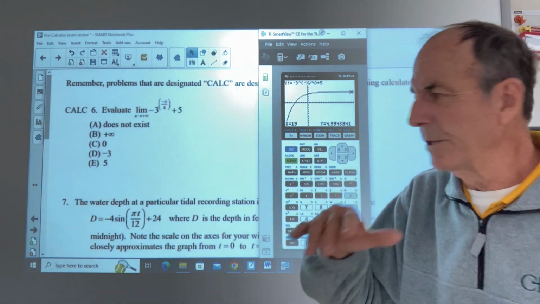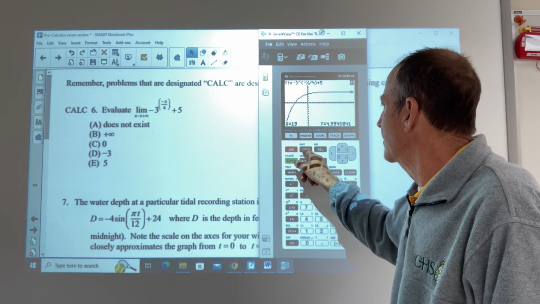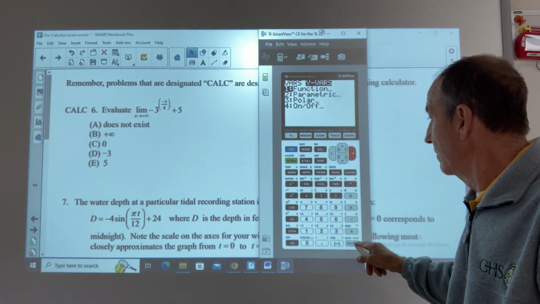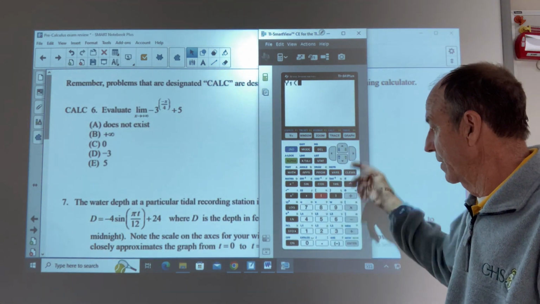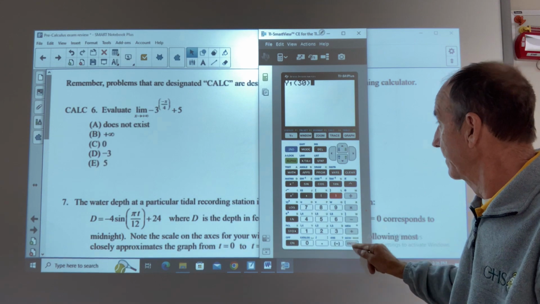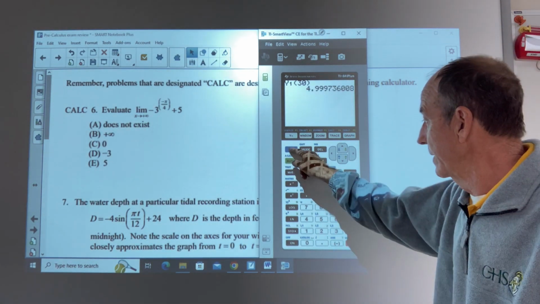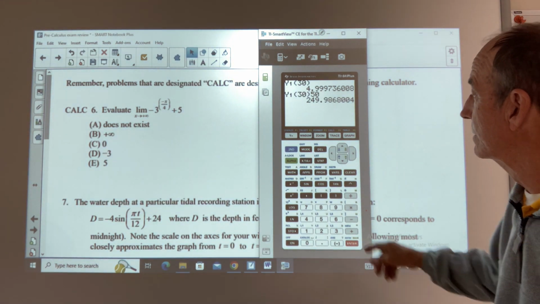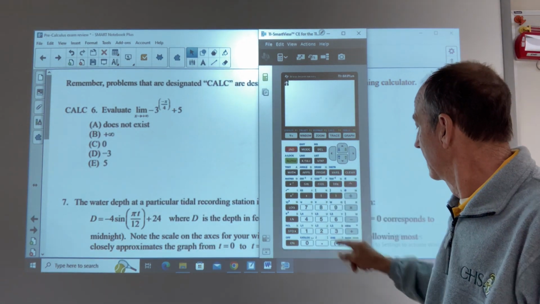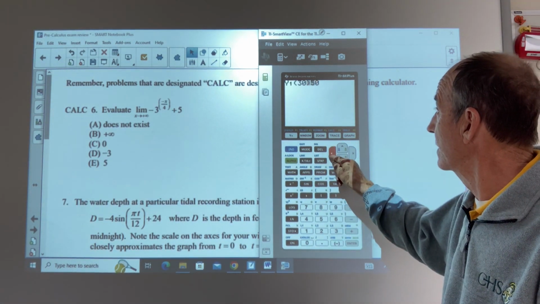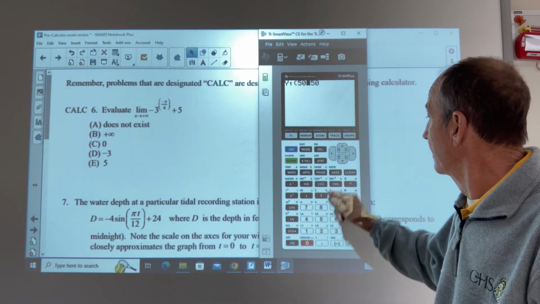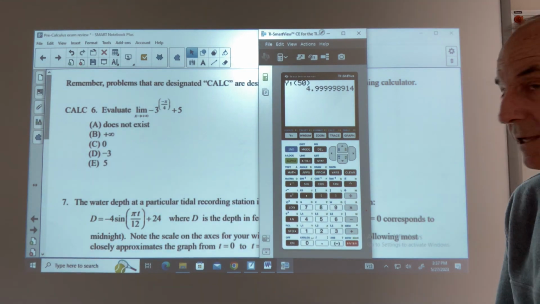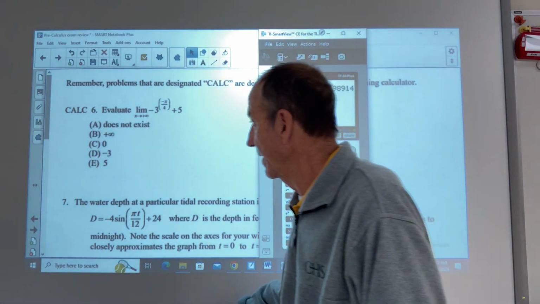Again, you can avoid the window issue if you'd like by just going to the home screen, vars, y vars, function y1, and now you put in whatever number you want. Here's 30. Okay, and here's if you put in 50. So it looks like the further out we go, whoops, clear, put in 50 in the parentheses. Okay, and we're getting closer and closer to 5. That's the limiting value down here.